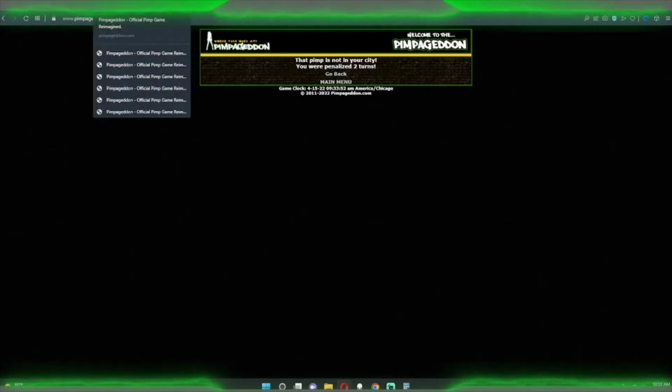Alright, so we got the first 2 tabs set up. One's a home invade that's a preset. Another one is a preset crack screen.